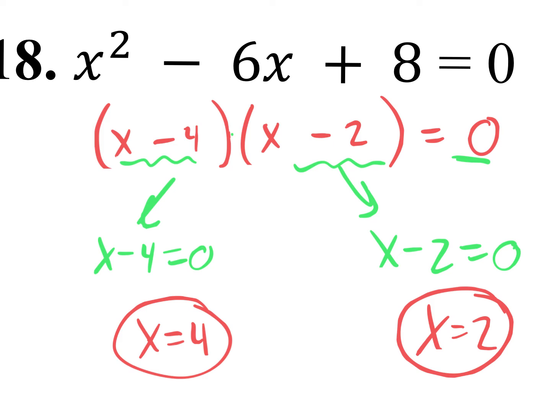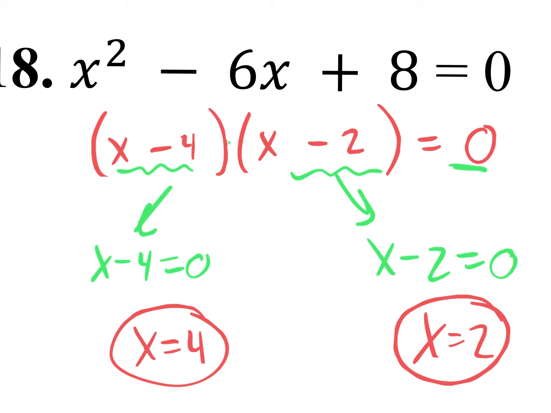So what we want to do on the first part of this worksheet is where I give you these answers, and then you work backwards to the two simple equations that were set equal to 0, and then work backwards and put this binomial and this binomial together and set it equal to 0, and then work backwards and actually distribute and combine, giving you your original standard form quadratic trinomial equation. Does that make sense? So that's what we're going to be doing. We're going to be working backwards.